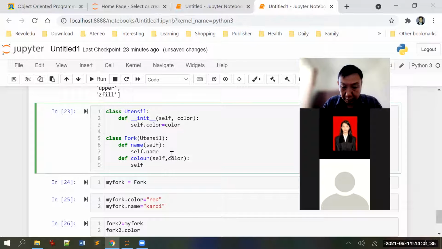Then you will say self.colour. Let me make it the same, color like this, so that you will see. Self.color equals color.